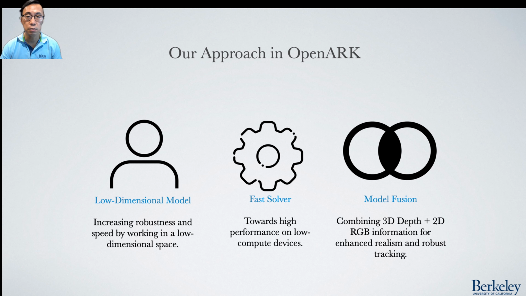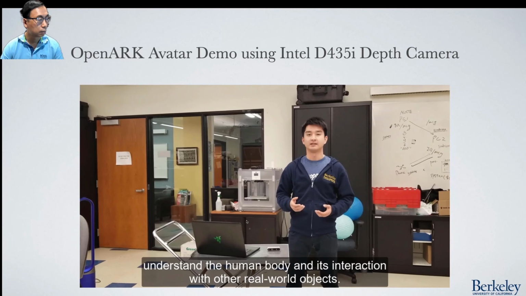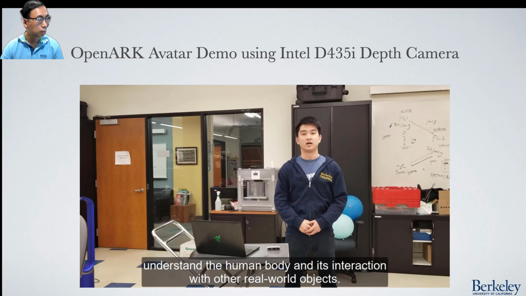First, let me play a short demo video created by our lead student researcher, Bill Zhou. In this demo, we will show a model-based, fully deformable human avatar reconstruction system based on a single RGB camera feed. This will be available as a module in OpenARK, which will help AR devices better understand the human body and its interactions with other real-world objects.